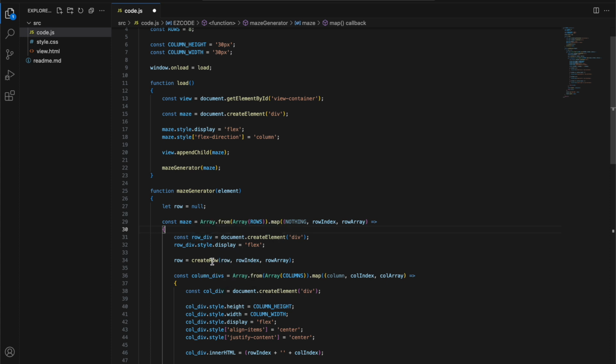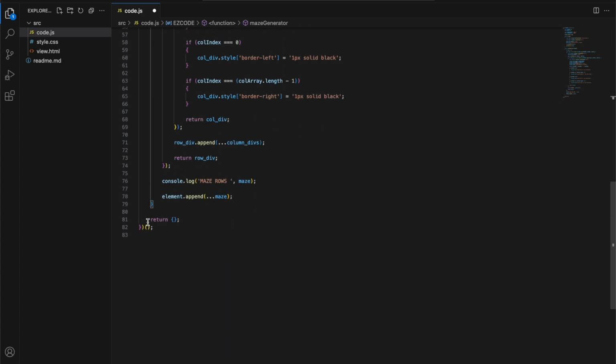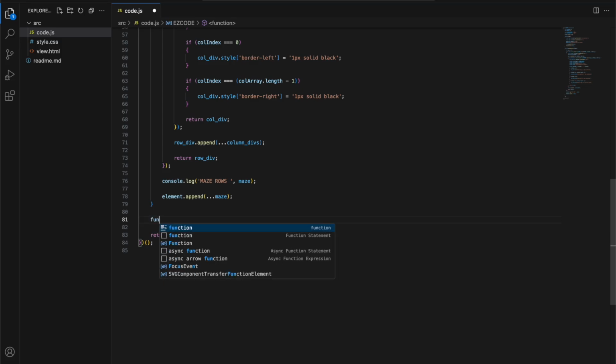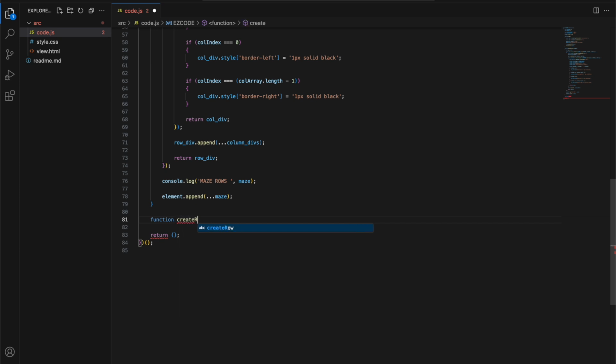So let's go ahead and make this function. And to do that, it's going to be outside of the maze generator function. So I'm just going to click the curly brace here and scroll down. And we're going to stick it right here. And once again, JavaScript reserved word function. And then we get to use the word we want to use for our function name. And then we're going to pass in what we decided up top. We're just going to call them the same things here.